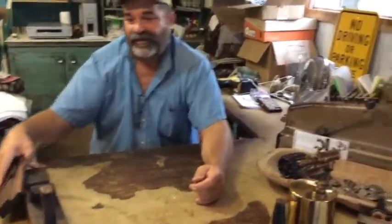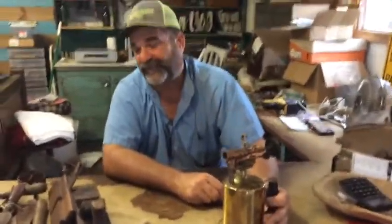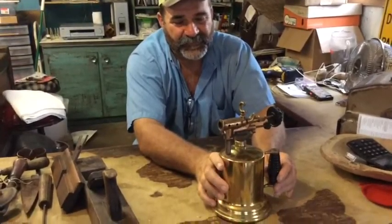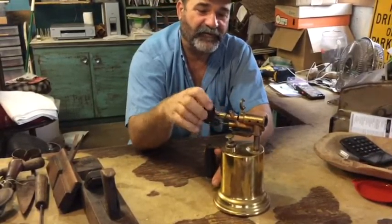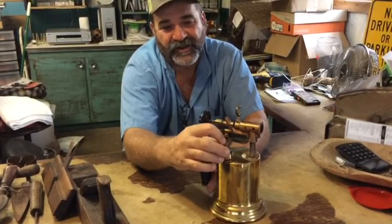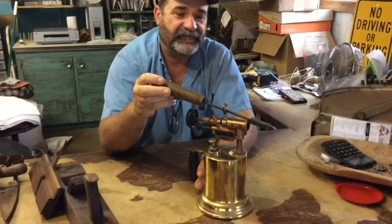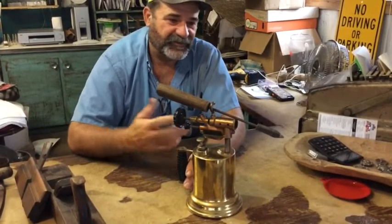Now I'm kind of interested in this thing right here. Well, this is a really good condition for an old tool, but this is an old blowtorch. This is all brass. It's a very decorative piece, and we sell a lot of them to decorate with, but this one's still very usable. All the valves still work. They're all still free. It's got the pump there to pressurize it. And then I'm told, I've never used one of these, that the soldering iron is set up here in front of the flame, and that's the way you would heat it up to do soldering work.